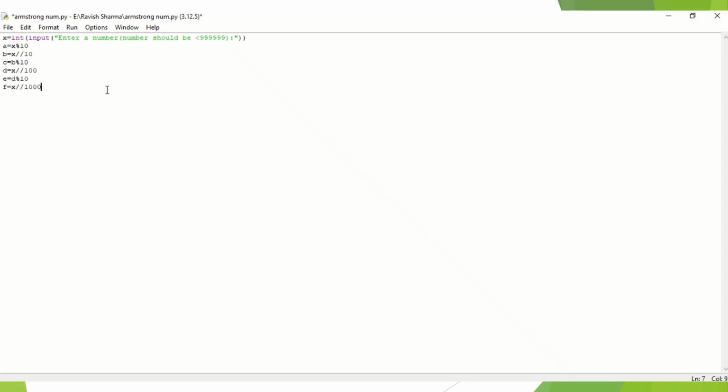So we are adding one more 0 in the divisor of the floor division, so it will take down one more digit, and we are using the modulus sign to get the unit digit from the quotient that will be left after the floor division.